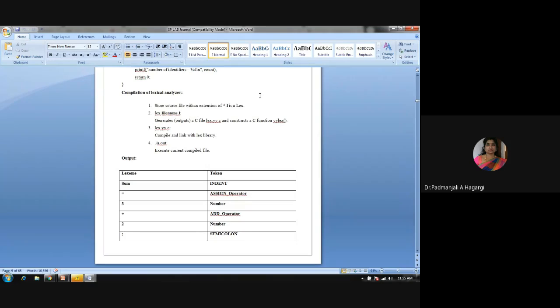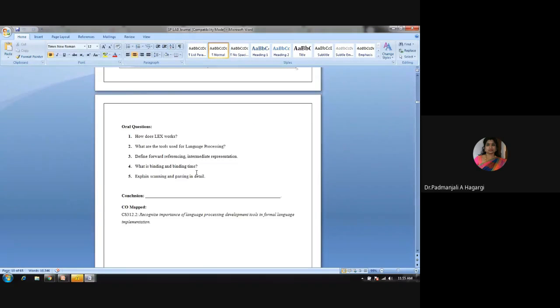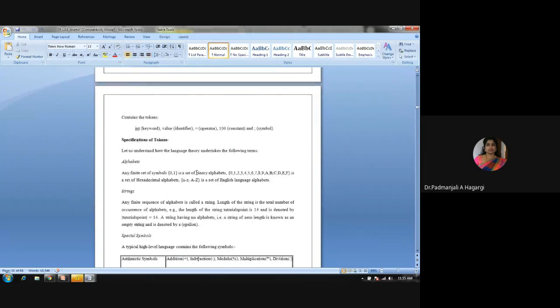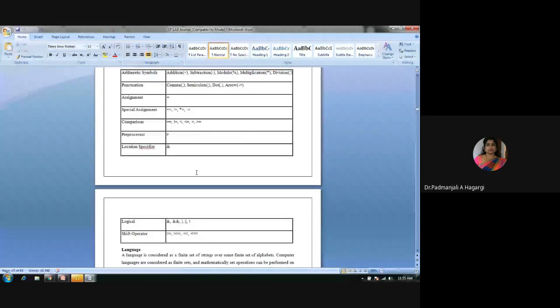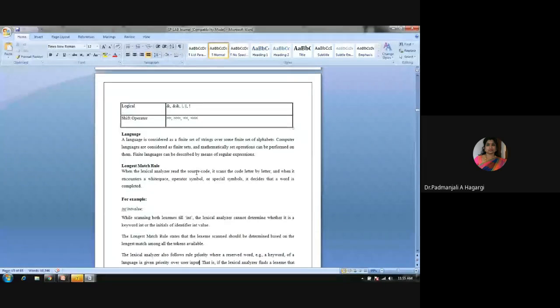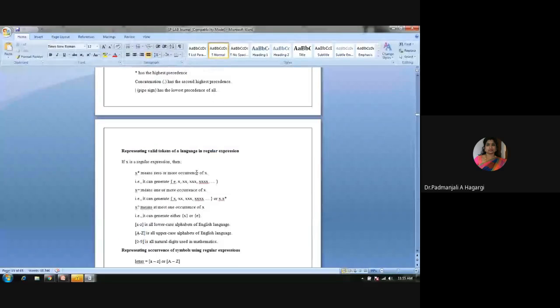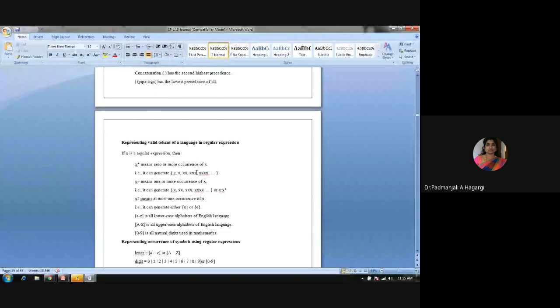Lex is a program to which you need to give lex.l, file name.l. And these are the steps which you need to use to generate the Lex file. Second program is all about identification of special characters, all the tokens, basic building blocks, even the identifiers and keywords and tokens.